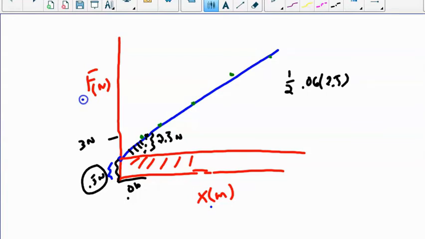I get a value. And then where it says potential energy, well, understand if this area is work, what did the work do? It went to give the spring elastic potential energy. Actually, I'm not going to use PES. I'm sorry, that's the old way of doing it. I believe on the lab it's U_S, U for potential energy, S for spring or elastic. So if I do half of 0.06 is 0.03, 0.03 times 2.5, let's just say is 0.75. I'm not positive of that. So that is my potential energy.